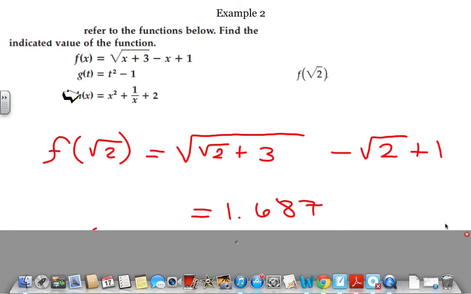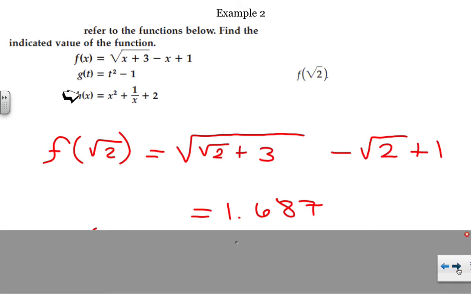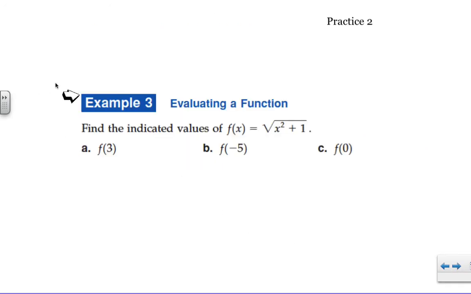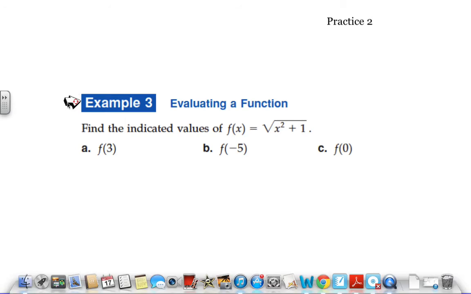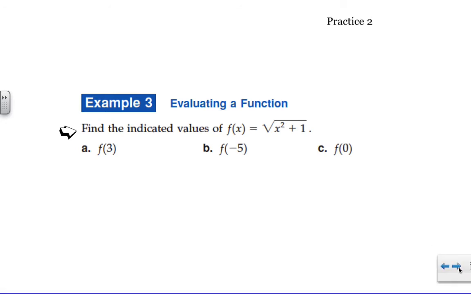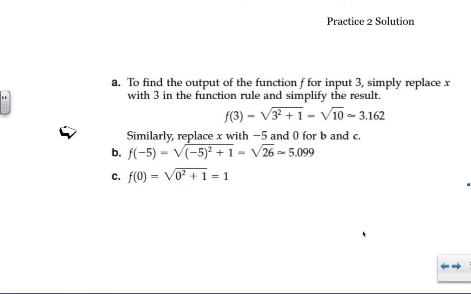So, okay, moving on. Here's your practice problem. Okay, it gives you the function at the very top, f of x equals the square root of x squared plus 1, and then it asks you to find 3 different ones, okay? I did 3 on this because I thought it was a fairly easy example to do and won't take very long. All you're doing is plugging the numbers in and solving. Okay, and there are your solutions. Again, calculator problems, so the answers are approximate.